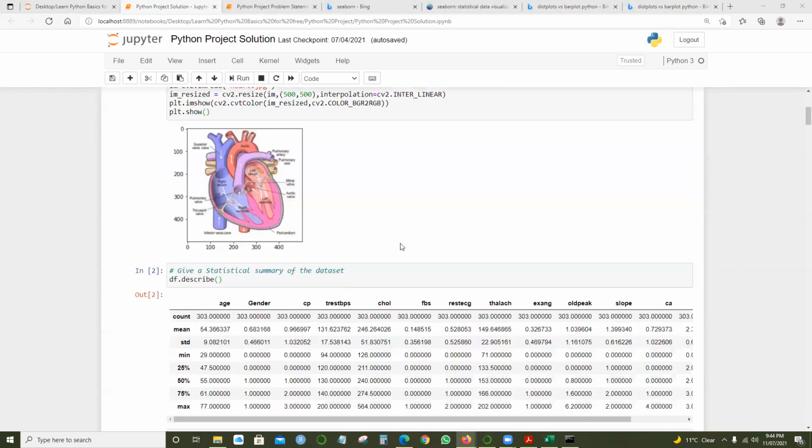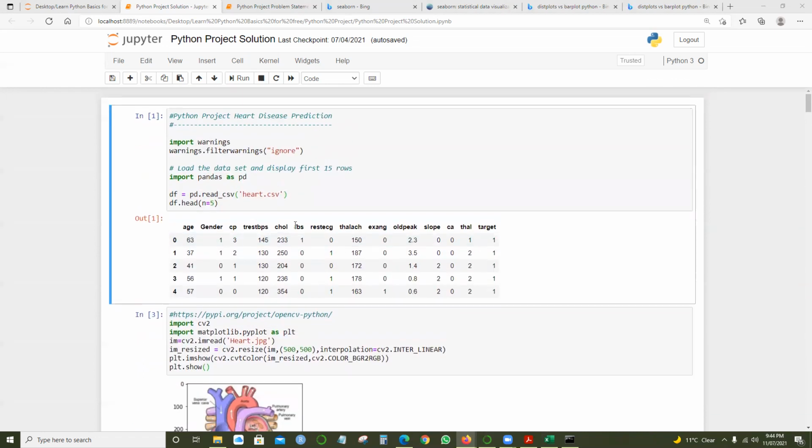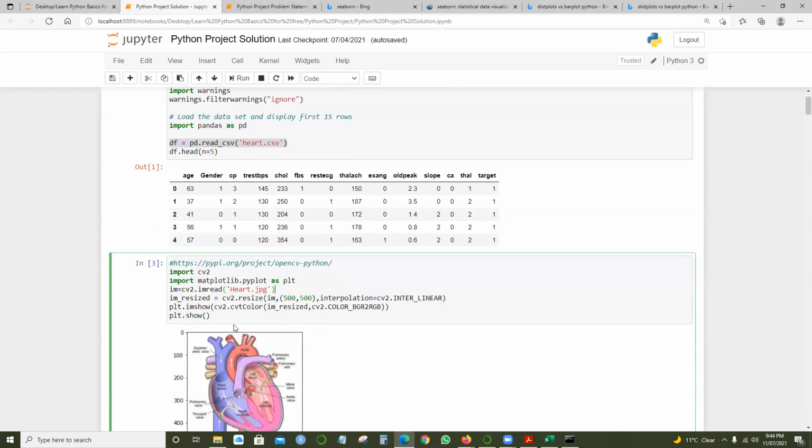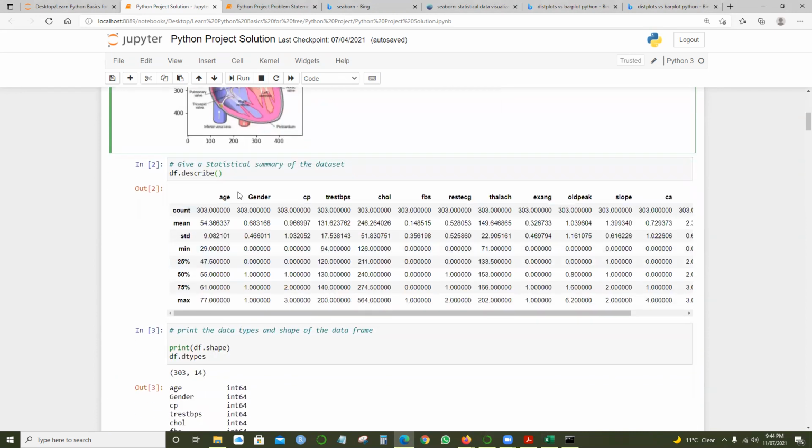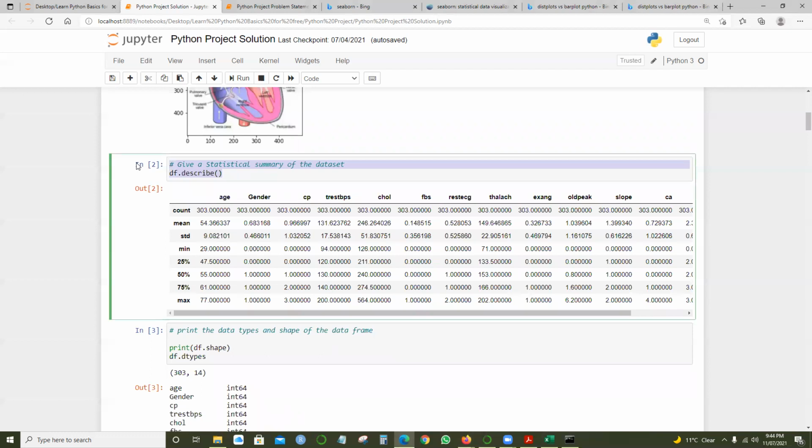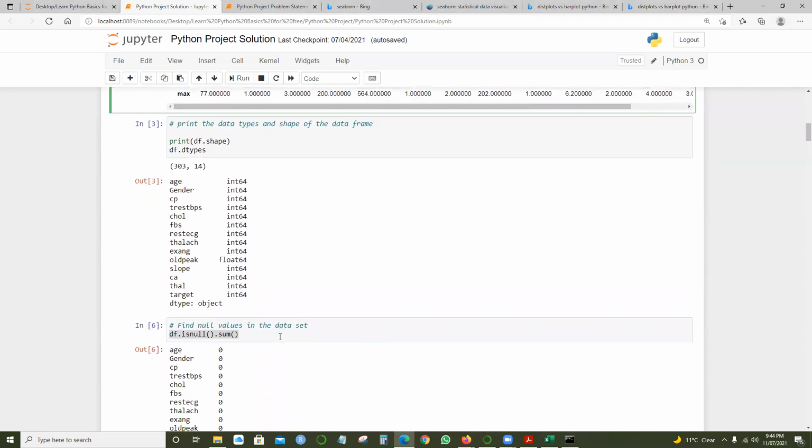So here, what are the takeaway points out of this project? Methods to read the files, either CSV or JSON. If it is JSON, just make sure how to read the JSON file. And if it is an image file, how to read the image file. This has also been taught. And the next thing is the statistical functions, like how to apply the statistical functions on the given data set. That's one of the takeaway points. And also find the different data types present in the file.